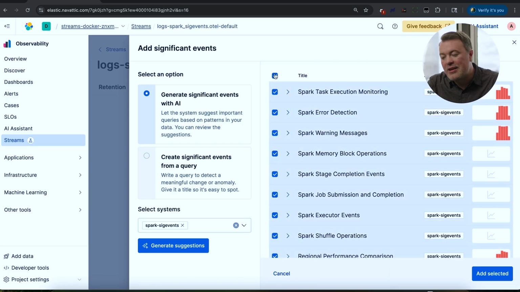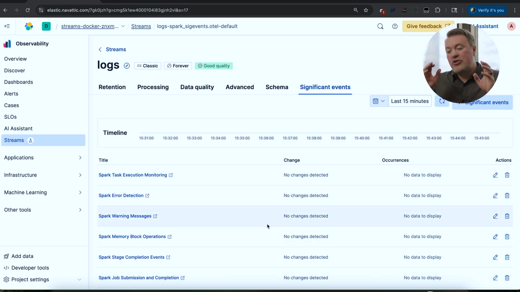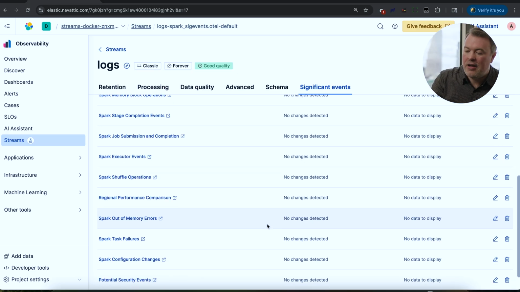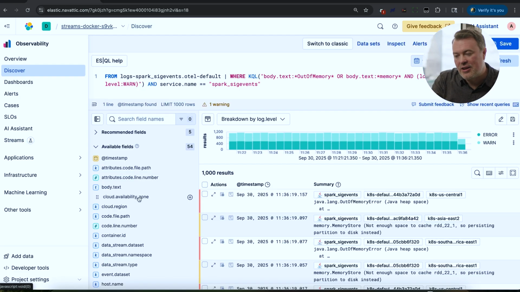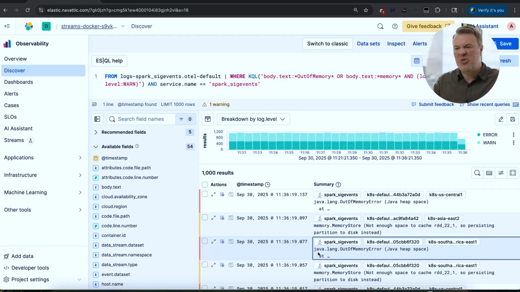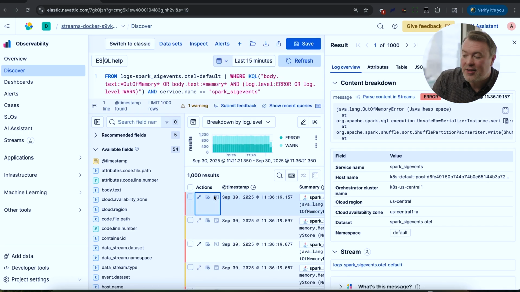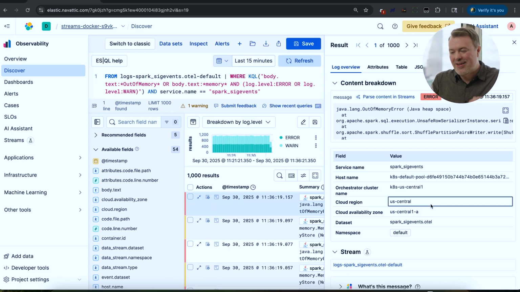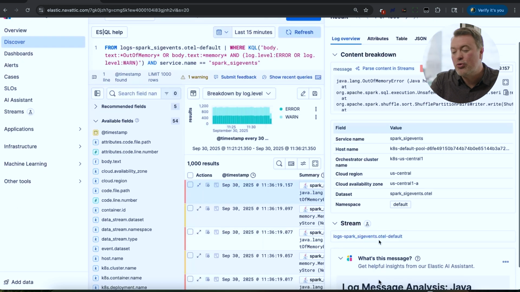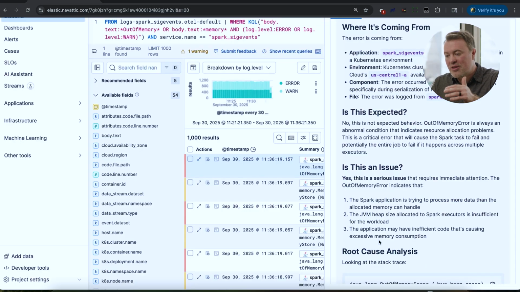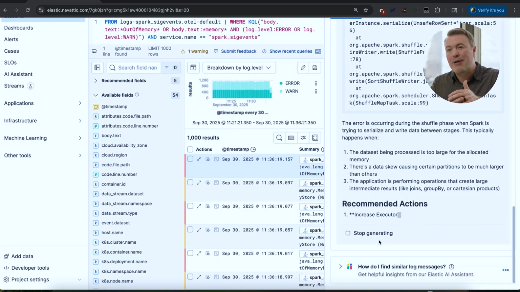Now, what we can do is we can bring these into Elastic. And when we do that, change point detection, which is powered by machine learning, can tell us if any of these problems should occur. Let's give you an example. If we dig into this out of memory error that we can see here, we can see the query that the AI generated, so you don't have to dig around looking for complex queries, right? And we can see the logs that came back that are related to that serious problem, that out of memory problem. If we open one of these up, we can bring in our trusty AI assistant to help us do some analysis and some root cause analysis on this. So it's telling us exactly what's happening with this issue, and it's giving us specific steps to take to fix the problem, right?